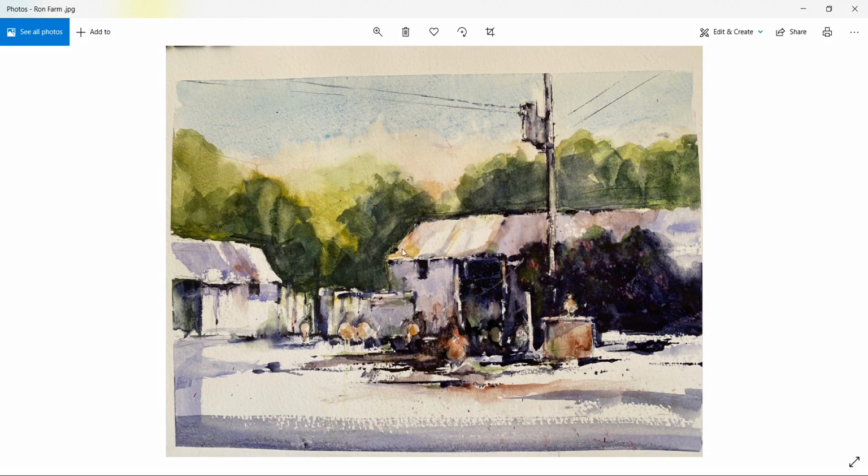Let's move on to Ron's. This is very sophisticated looking. Yes, good. Confident use of paint here. Confident brushwork, confident application of paint, I should say. Good light. I like this a lot. Good perspective. It looks like the work of a very established watercolorist. Great shapes in here.